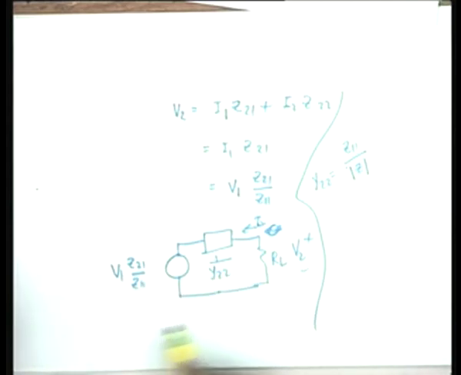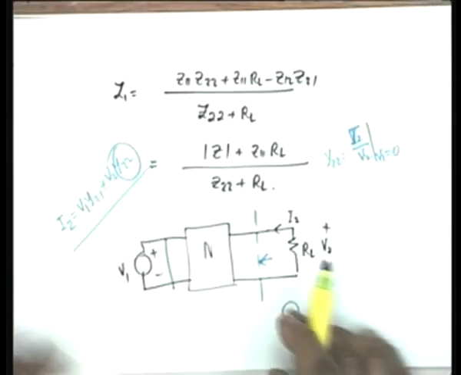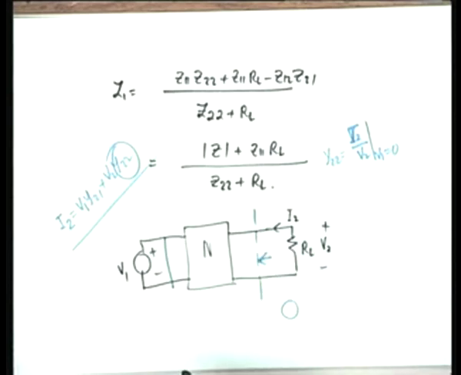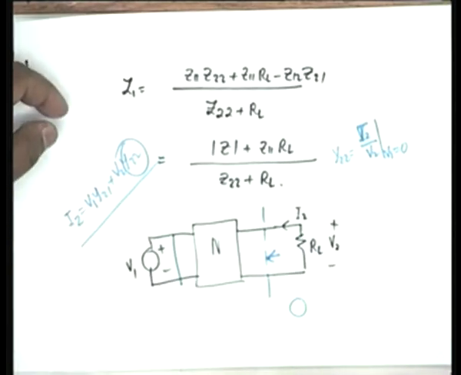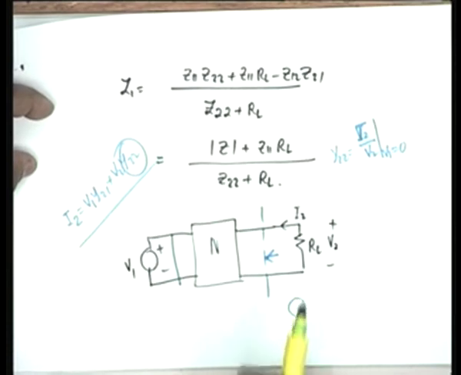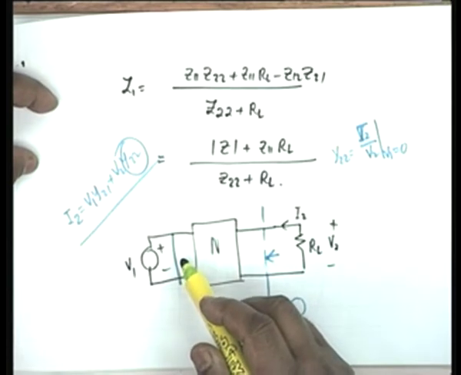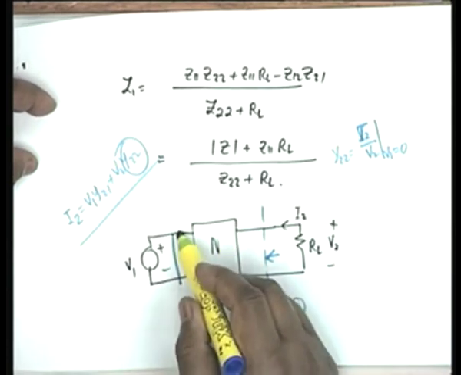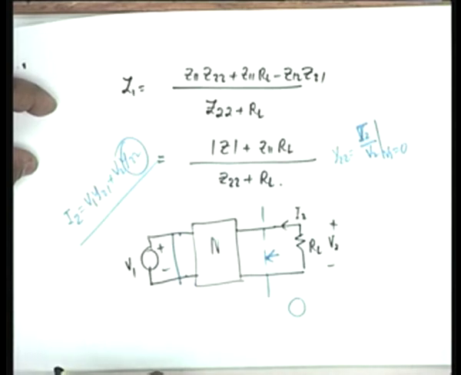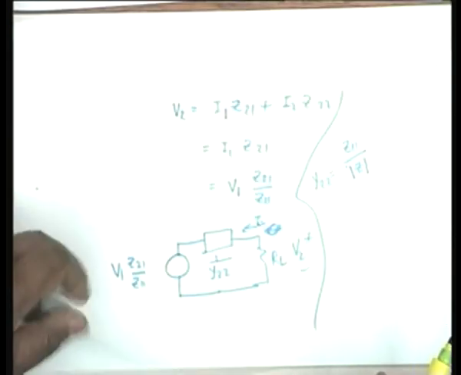Input impedance cannot be calculated from here. Is that clear? Input impedance cannot be calculated from here, because you have replaced the network to the left of this line, so you have forgotten what is happening at the input. Let me also show you a method of calculating the input impedance. So can't we short circuit V1? Yes, you are short circuiting V1. So then the input impedance is here at port number 1. I cannot calculate it.